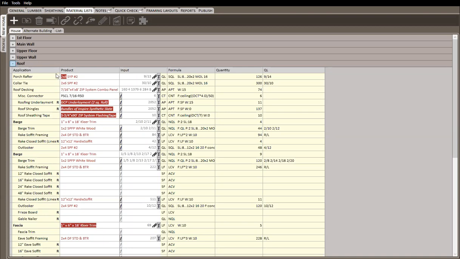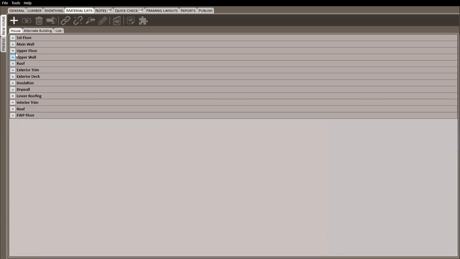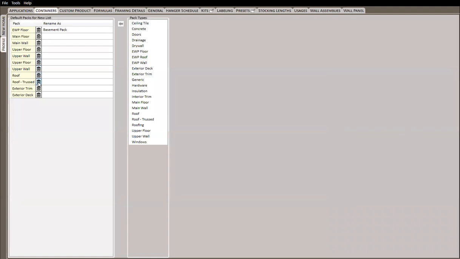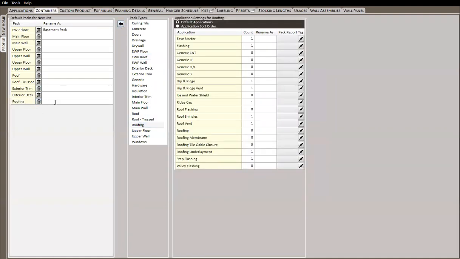That concept of pack tags you can do here, obviously, in what you set up in your template file in your list that already exists, but also over here in the profile tab in containers, when it comes to what shows up by default. You might say, oh, yeah, I want a roofing pack, but I want to rename it as something else, but I want it to have that roofing tag on it. You can actually do that by right clicking on it here, come to pack report tags, and you can find, here's roofing, so that as that pack gets added, it will get the tag of roofing on it. Even though you may have named it lower roofing or upper roofing, or however it is that you want it to be tagged, it will allow your kits to keep working the way that you would expect.